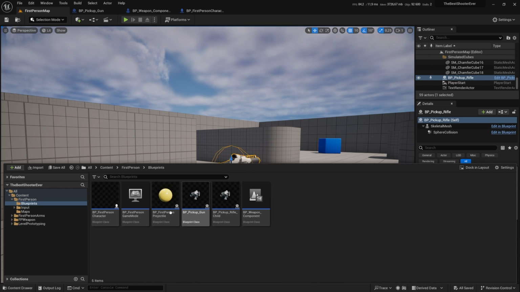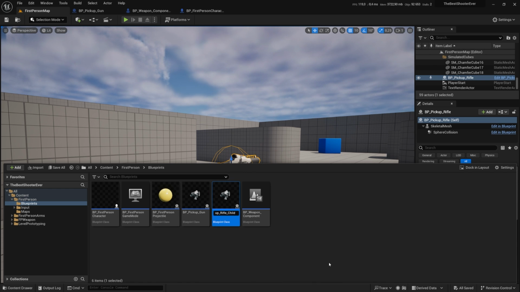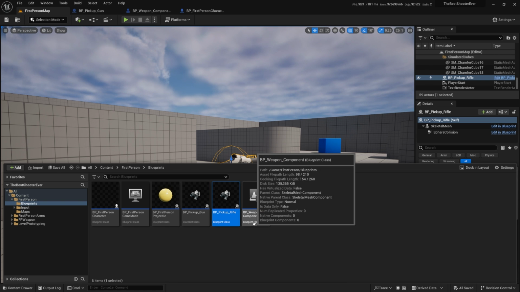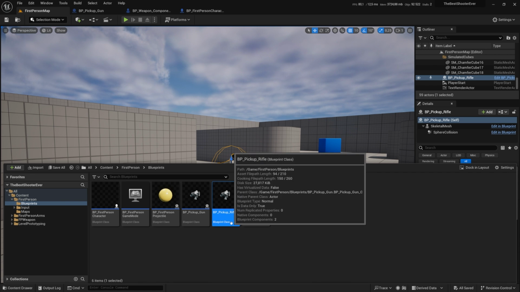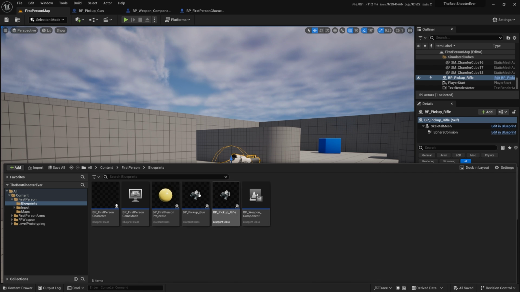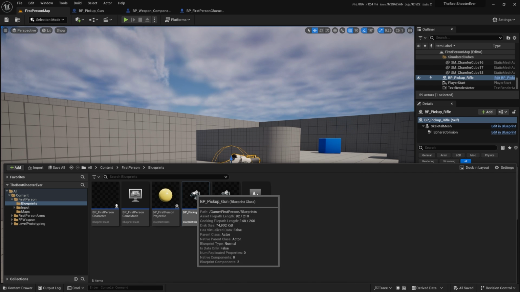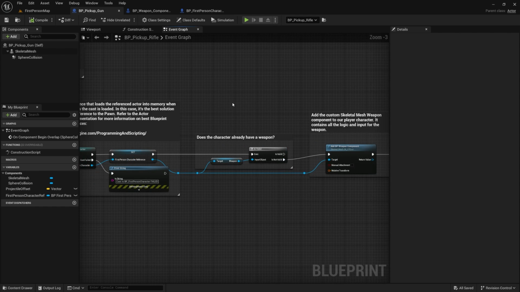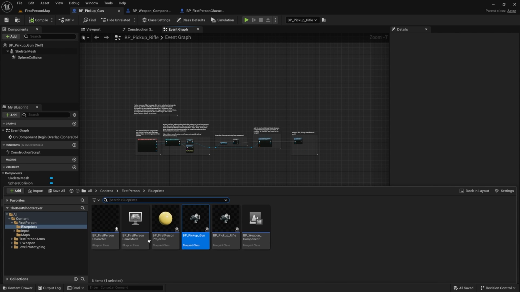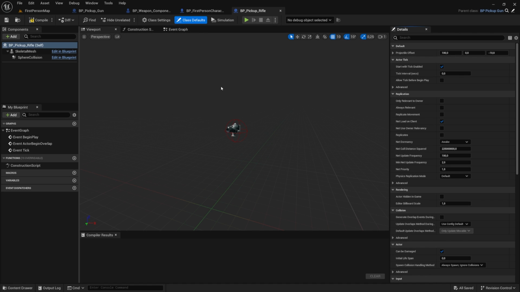Okay, so now that I cleaned the references, I can change the name to the previous one. Because if I do this immediately, sometimes the name gets mixed up, so I don't want that. Okay, so now this is very clean. We have the pickup gun, and we have the pickup rifle. The pickup rifle, if you see the parent class, is using the pickup gun.